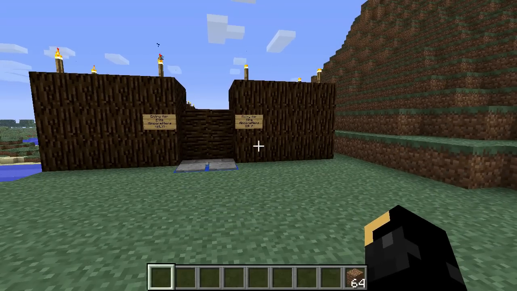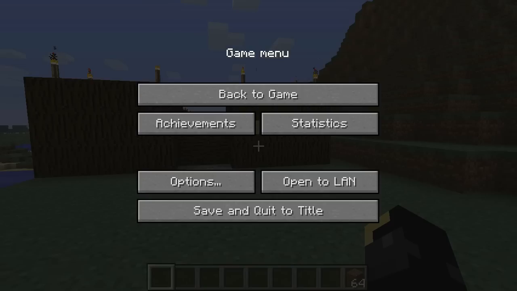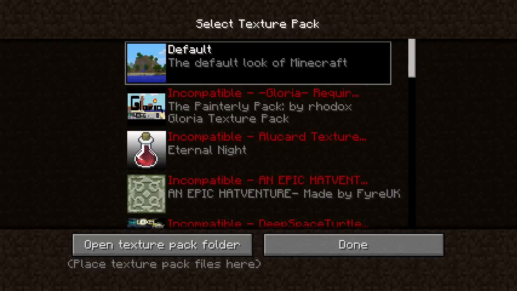Now, the first couple are actually not in the game here. They're actually out here in the menu. If you've ever used something like the VoxelBox pack, you will know that you can change textures whilst you're in game, but as a standard Minecraft, that's not something you could do. Now, however, if we go to options in game, we have the option for texture packs, and you can pick any pack you want and it will change in game.